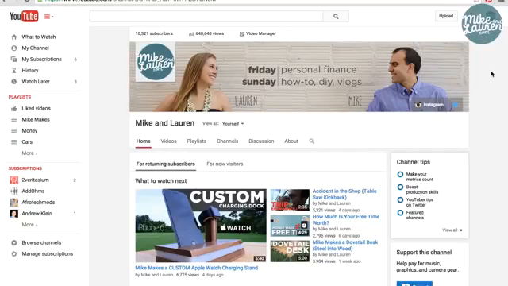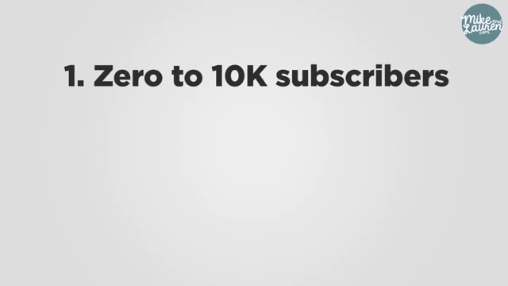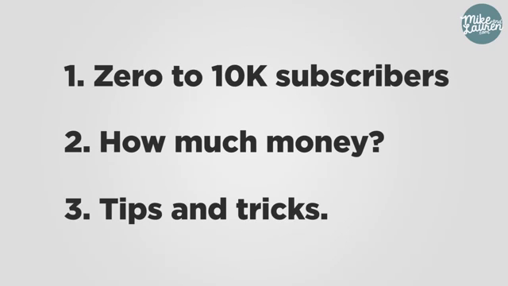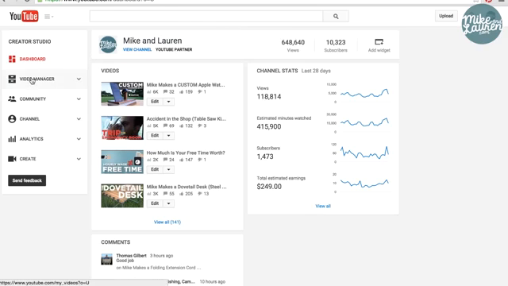But I have been wanting to do a video about YouTube analytics and the growth of our channel for a while, so a voice over my computer screen is perfect this week. We're going to cover 3 topics: how we went from 0 to 10,000 subscribers, how much money we make on YouTube, and a few tips if you're thinking about starting a channel of your own. Let's start with our video manager.